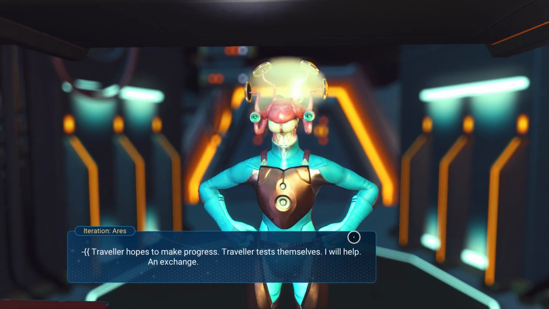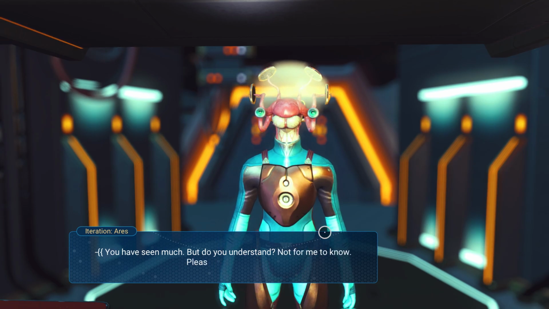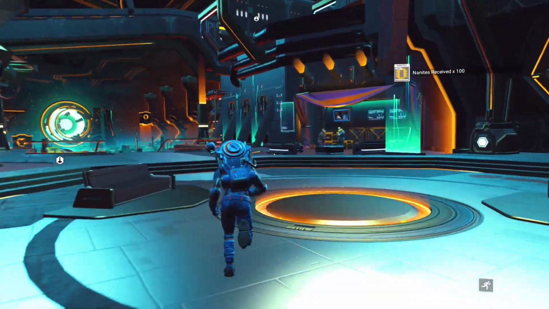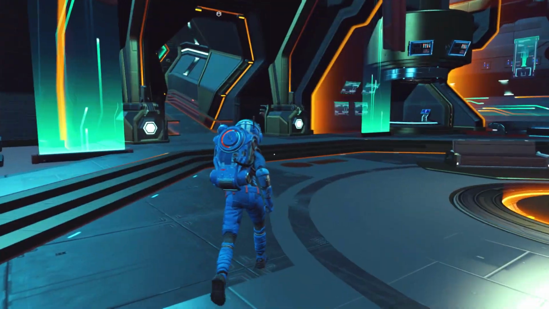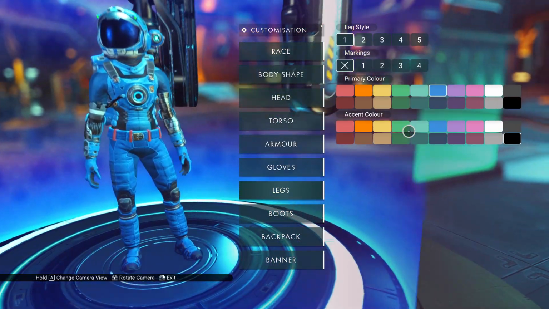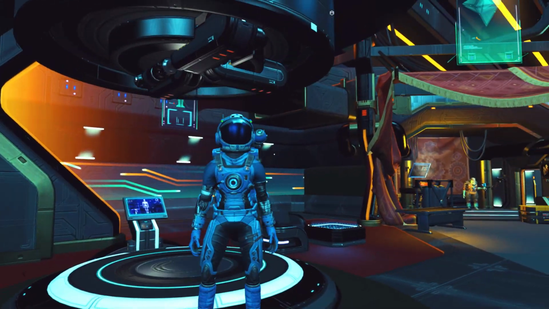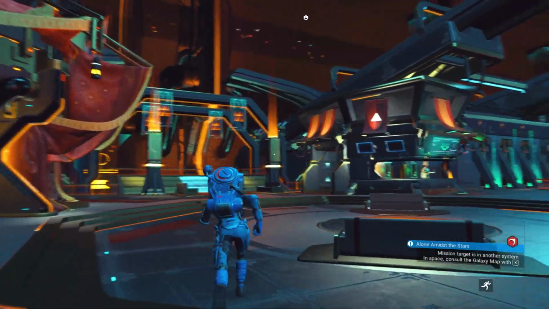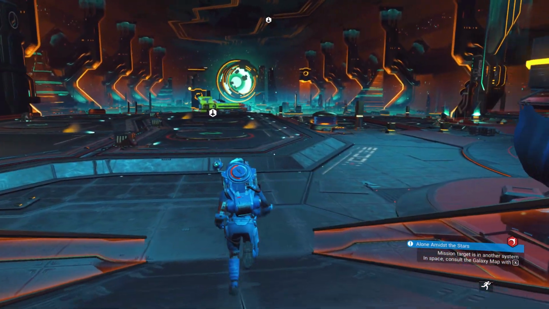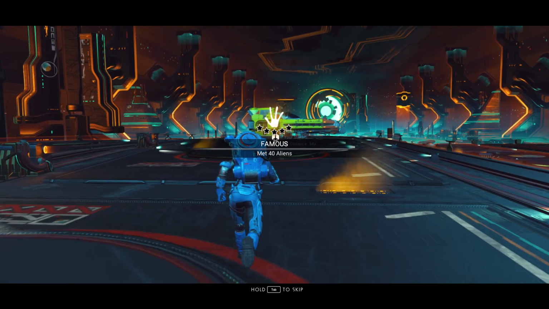Here we go. See if we have any of these. We should have one. We have, in fact, got two. All right. Oh, let's change our pants. There they are. Very cool. Well, now he's rocking a new pair of pants. Oh, now I've got another milestone I could go back and get.